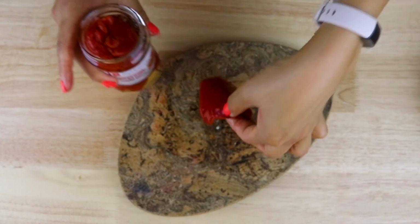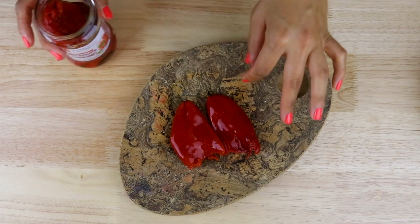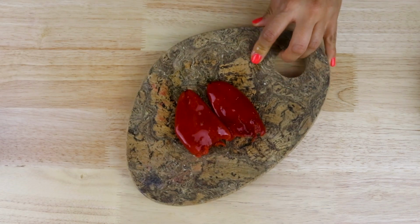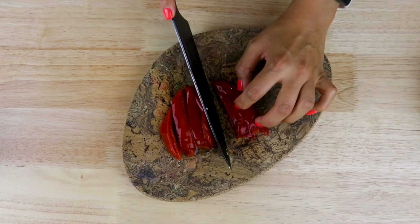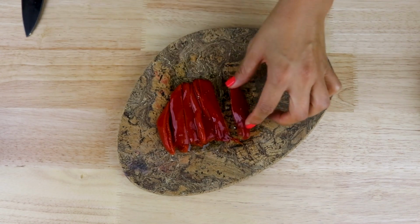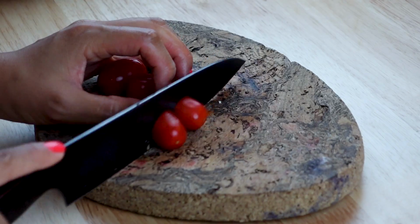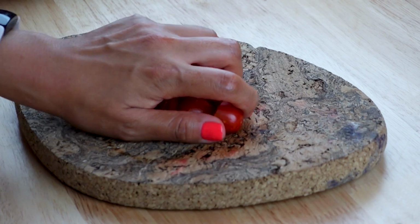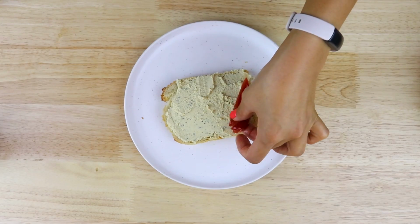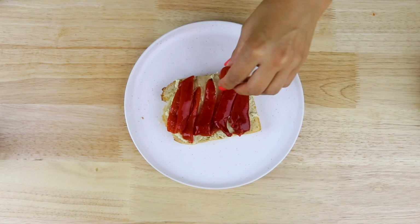I love roasted peppers, but it really takes me a long time to roast them, and I get lazy. So I started buying these jars, and I feel like they might be even cheaper than buying fresh bell peppers and roasting them. So yeah, I do recommend buying the jars if you are lazy. Okay, so I'm just gonna slice them up a little bit just to make sure they fit on the toast. And I also decided to add some grape tomatoes, so I'm just going to slice those in half as well. And then we're just gonna simply top our ricotta toast with the roasted peppers, or the jarred peppers, and just top with the tomatoes.